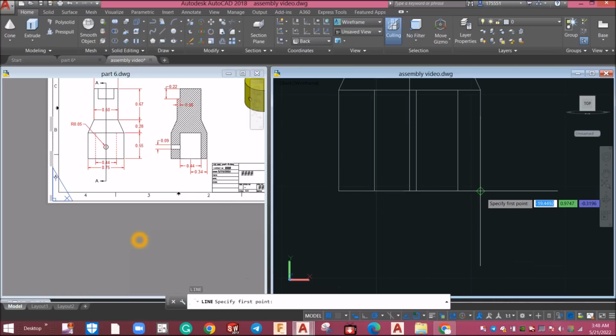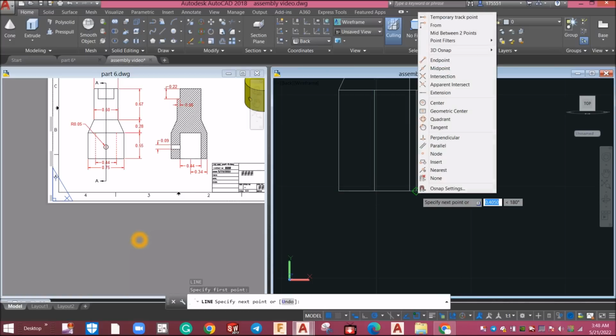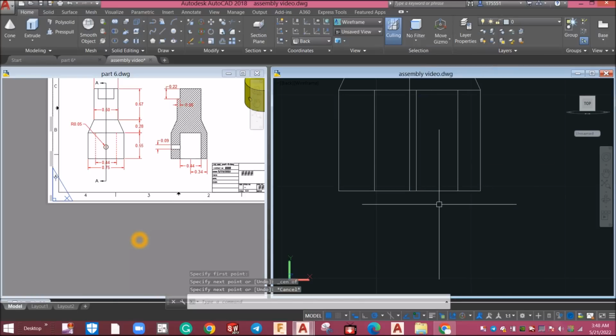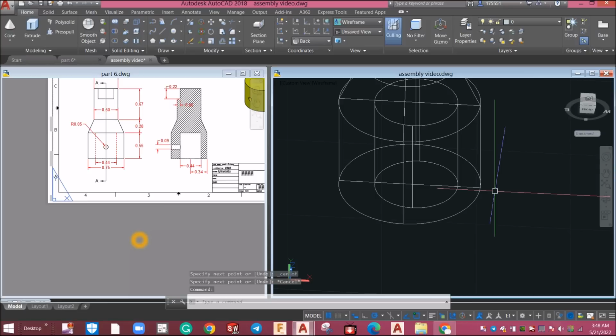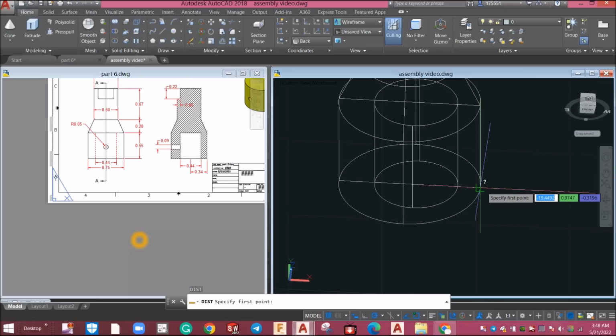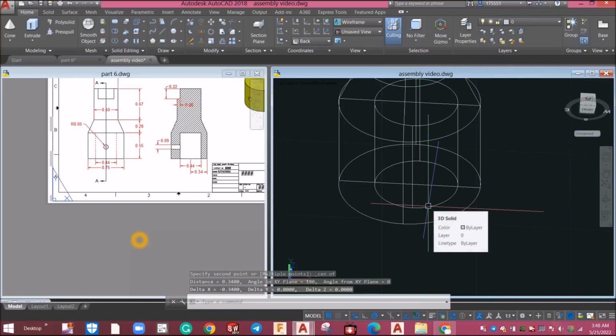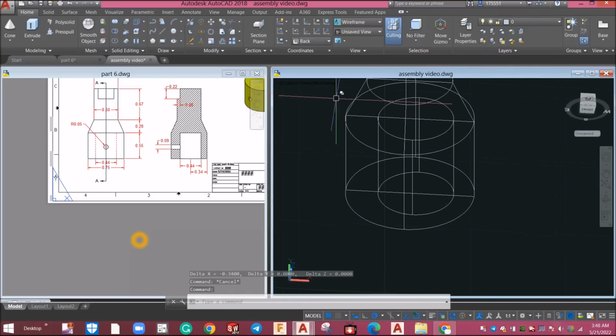So quadrant to the center of this hole here is 0.34.